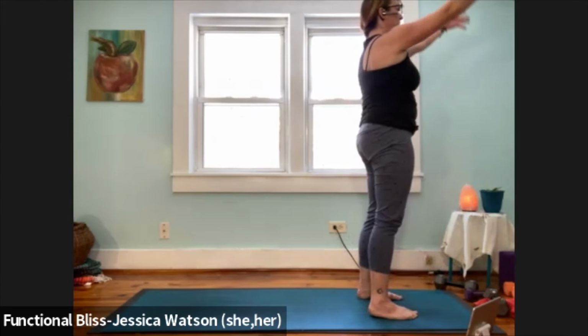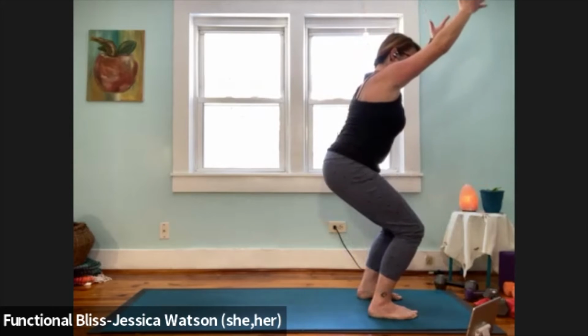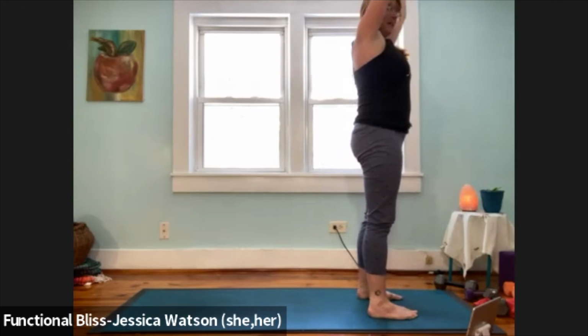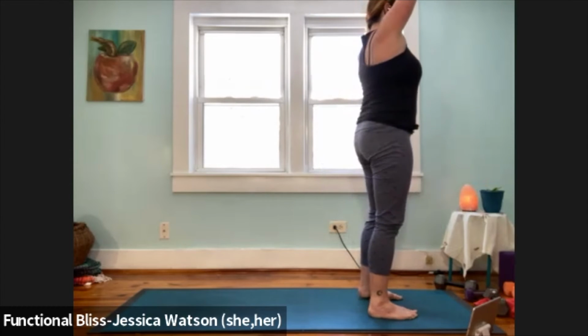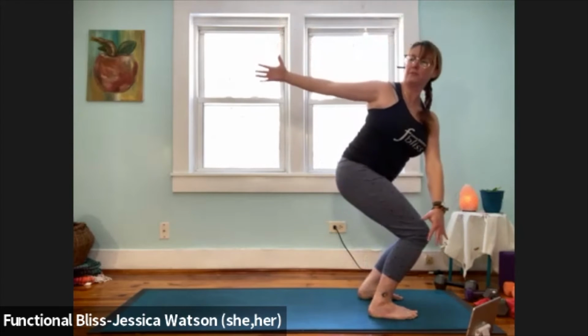Inhale, reach up and grab that beach ball above your head. Exhale, sink into a little chair. So butt back, bend your knees. Beautiful. Inhale to rise up. And now we're going to take it into a little bit of a light twist. So as you exhale, sink down, left hand over to the right. Right hand is just going to reach behind you.